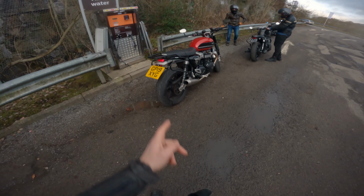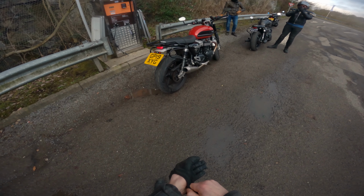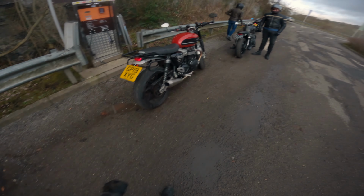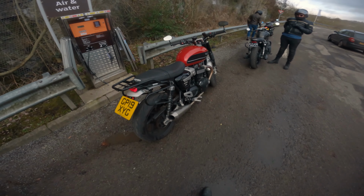Okay. Turns out, guys, if you leave your bike in a garage for 3 months, your tire pressures go down, so make sure you check them. So yeah, no excuse not to be getting knee down on some of these peak roads now.